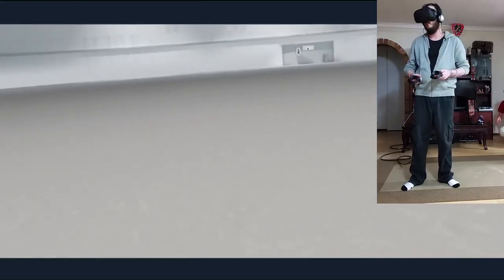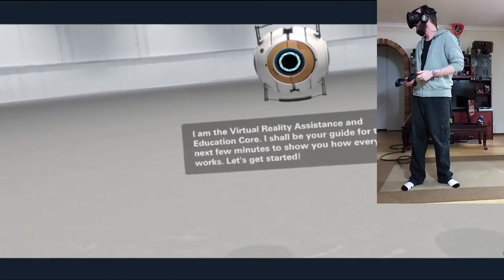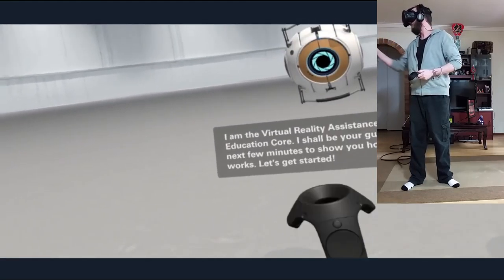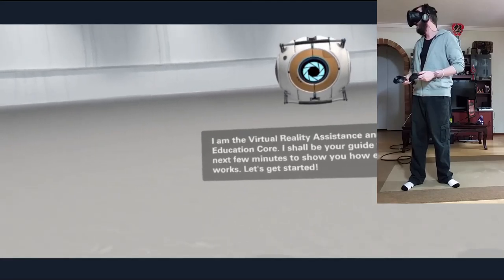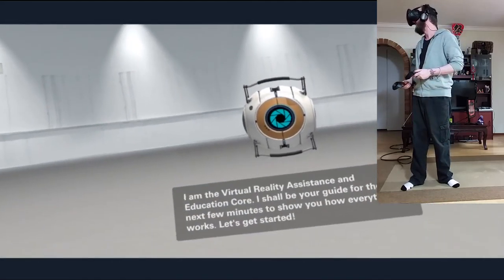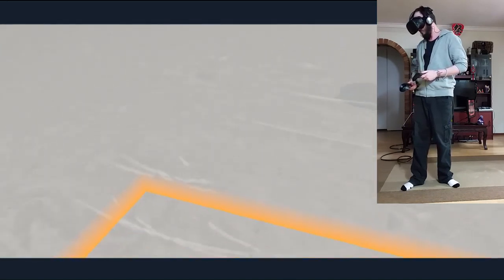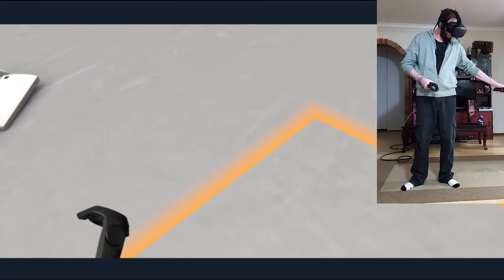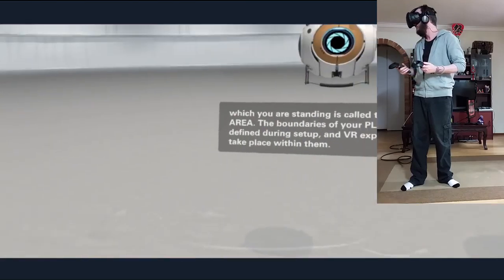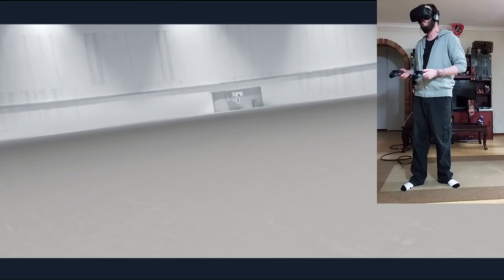Virtual reality, or VR. I am the Virtual Reality Assistance and Education Corps. I shall be your guide for the next few minutes to show you how everything works. Let's get started. Shall we? Have a look around you. The orange border in which you're standing is called the play area. The boundaries of your play area were defined during setup, and VR experiences will take place within them.